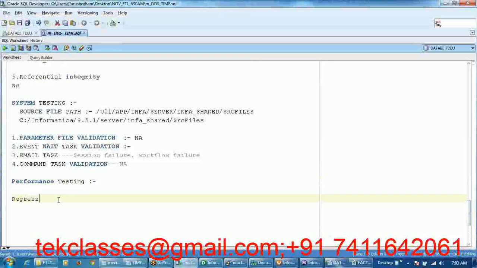And if you look at the regression testing, it is not applicable here because it's altogether a new one. So we'll talk about the regression testing maybe for only one example. In this case, regression testing is not applicable. So that is how you validate the data.